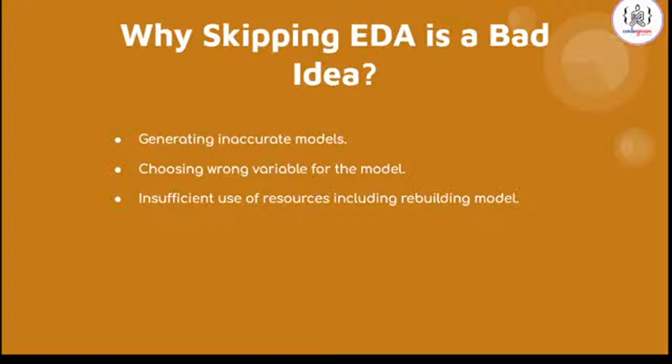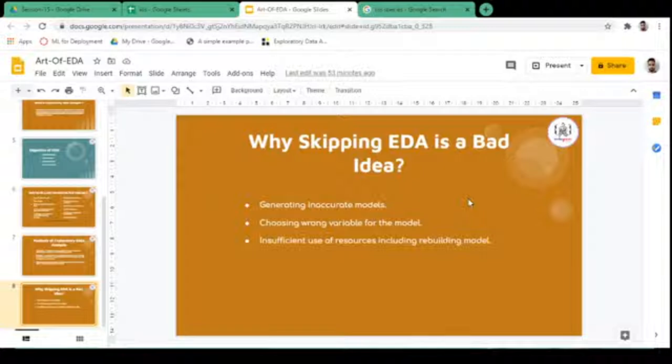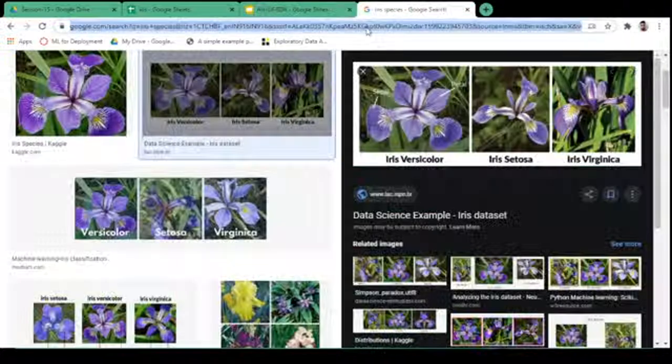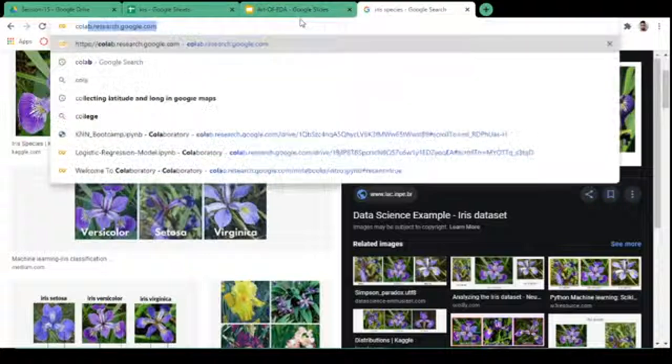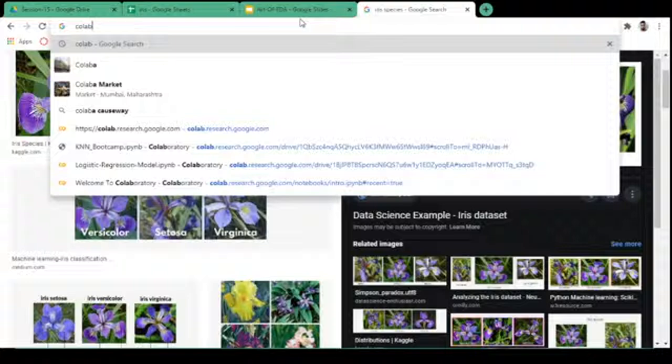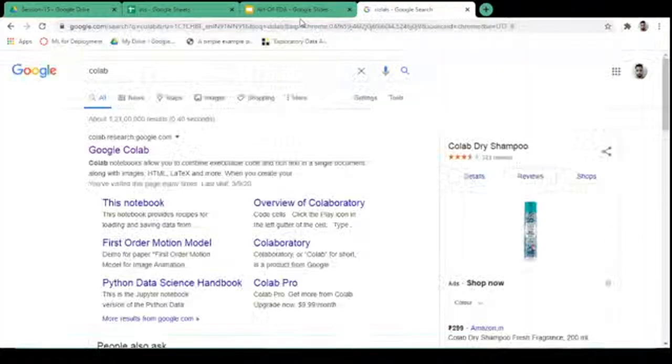All right, now we have talked about this exploratory data analysis. Now we are going to work with it and perform it in our Jupyter notebook. So again, here we'll be using Colaboratory because that is easy to access and everyone has access to that. All you have to do is have a good internet connection and you can work with that. All right, so if you have any doubts, you can paste that doubt in the comment box. And now we are going to Google Colaboratory. So just write Colab on Google and enter. All right, and click on the first link, that is Google Colab. So let's go on Google Colab.